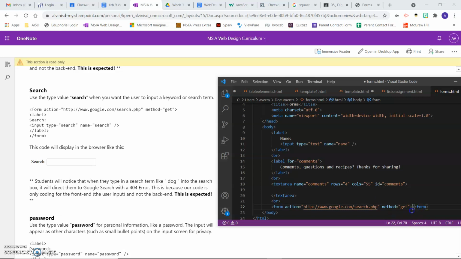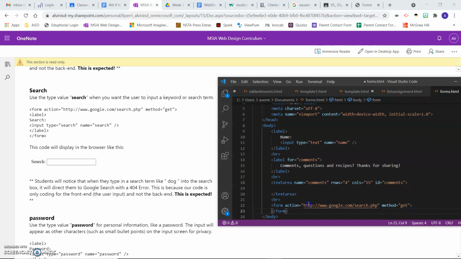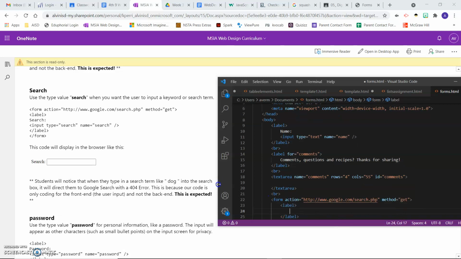All right. So this tells the web browser that it's going to use this www.google.com/search, and then it's going to get information from it. All right. So then we need to do our label, and we're going to say it's search, which is just the text that goes outside of the actual box.